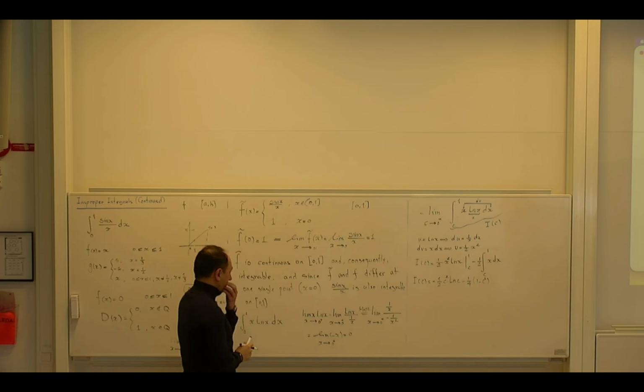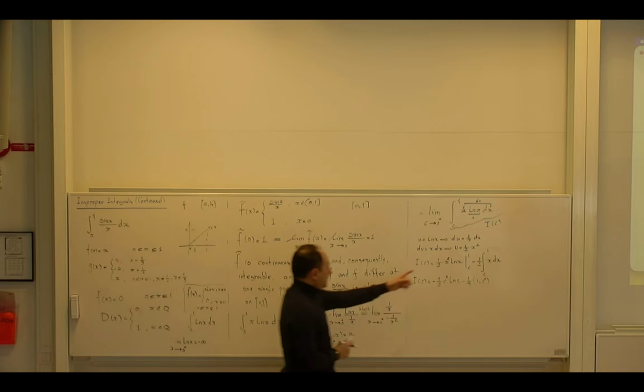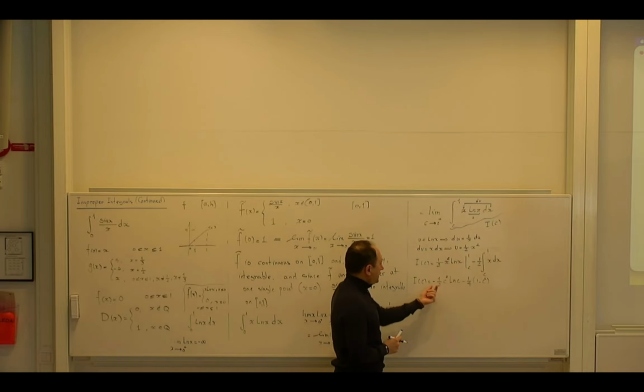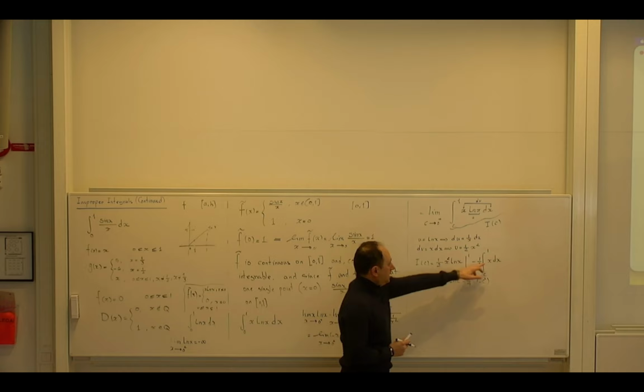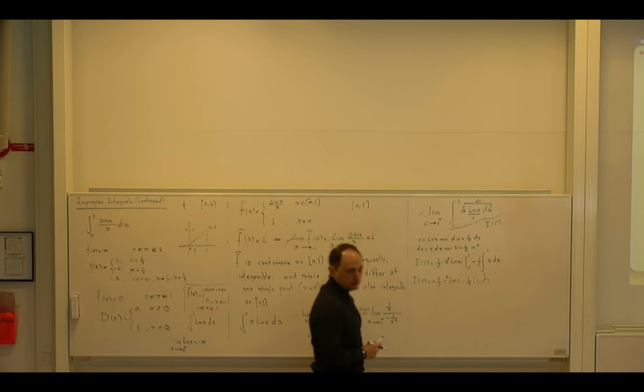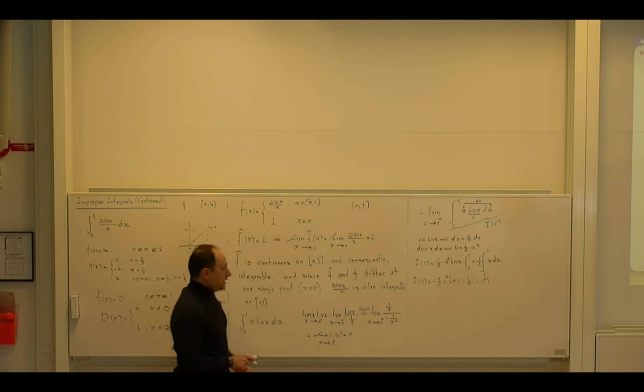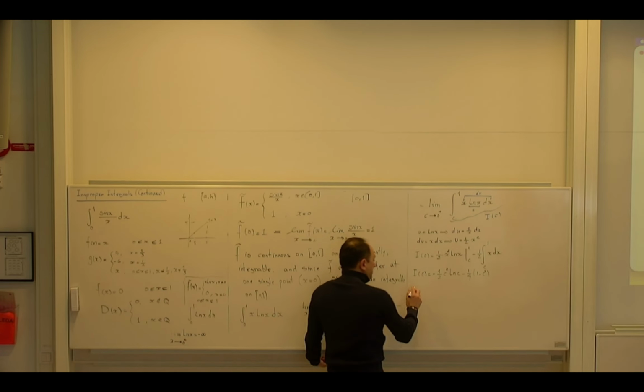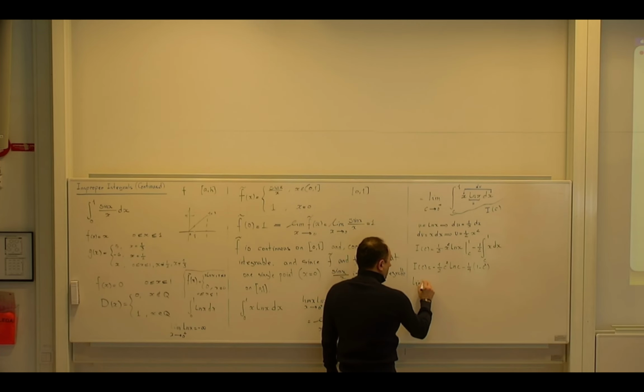Please check my calculations. So if I put 1, it is 0. If I put c, it becomes that, but there is a minus sign, that's correct. X squared over 2, so it gives me a 1 over 2, so that's correct. Then I put 1 and c and subtract. So it seems correct. And now you calculate the limit of I of c when c approaches 0 from above.